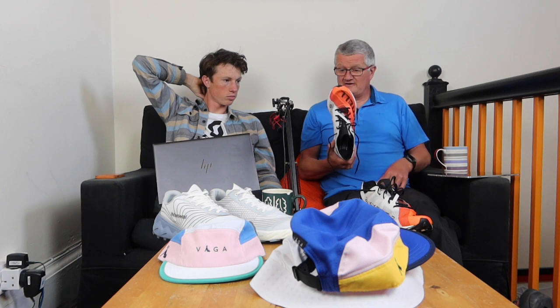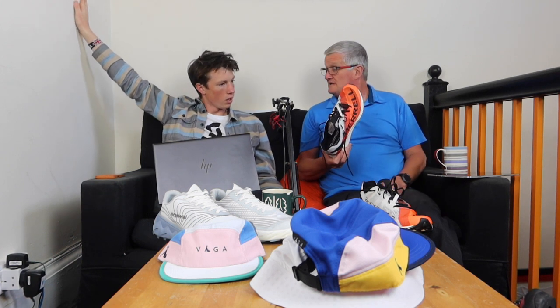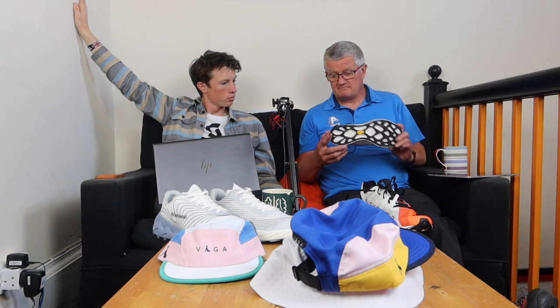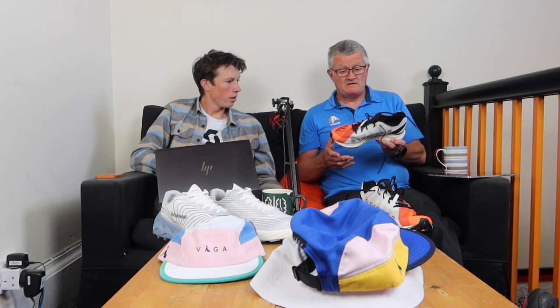So I can see a lot of experienced trail runners and fell runners going to this as an everyday shoe. Yeah. And then yes, as a lighter weight trail shoe, why not? For racing in, I get it. Yeah, they look pretty nice. Be interesting to hear your thoughts on those. So yeah, I'll let you know.